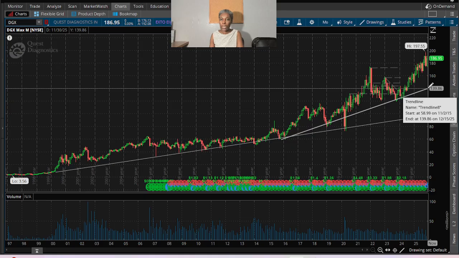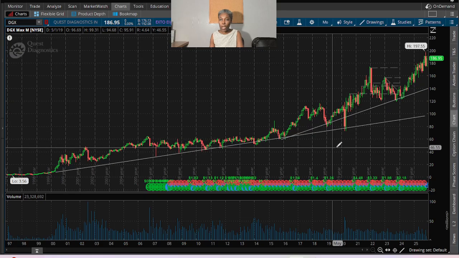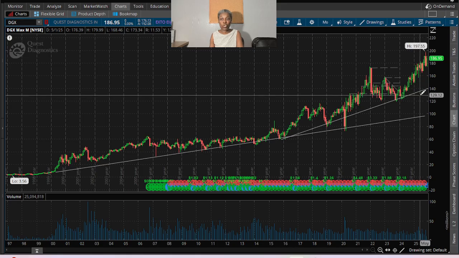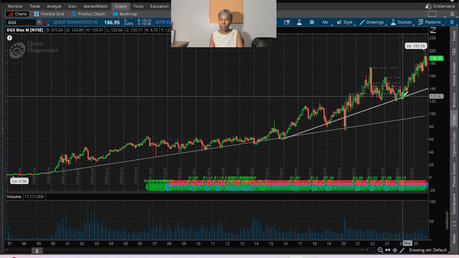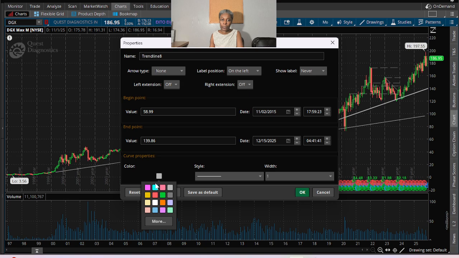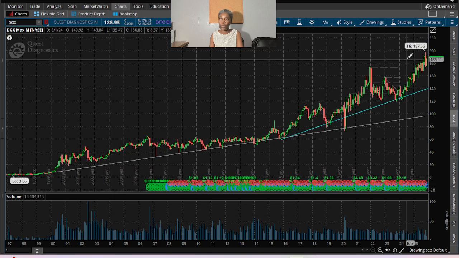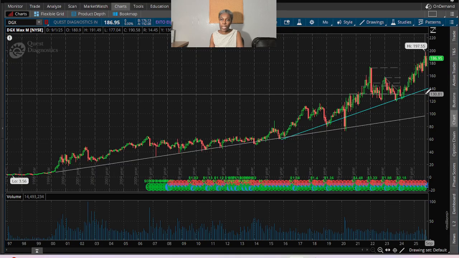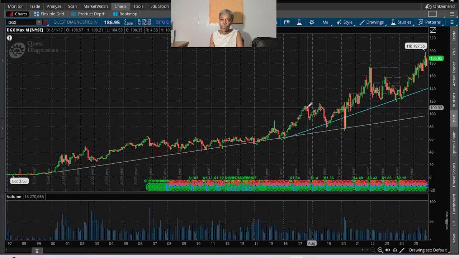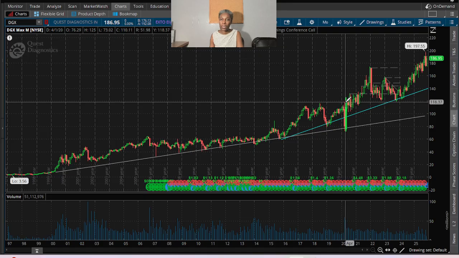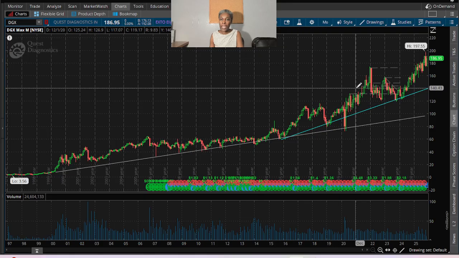So this one is quite some years as well, and we have multiple touch points, even in 2024, so we can select this one to be our entry point. Right now it's still going up though, and based on the strategy we are using, we can just wait for that to come back. So we can look at the peak. It's about a year or so, and it will create a higher peak.